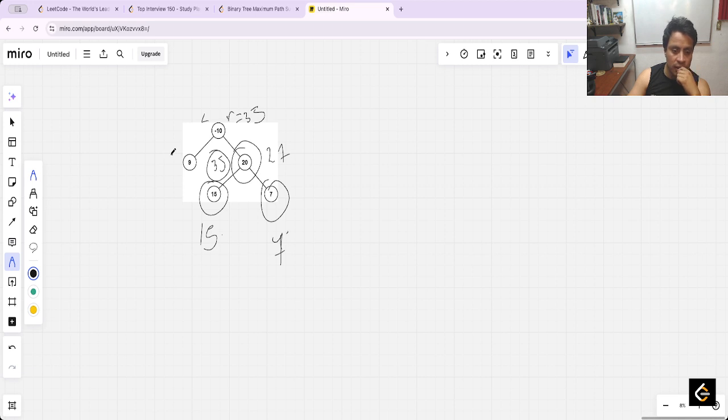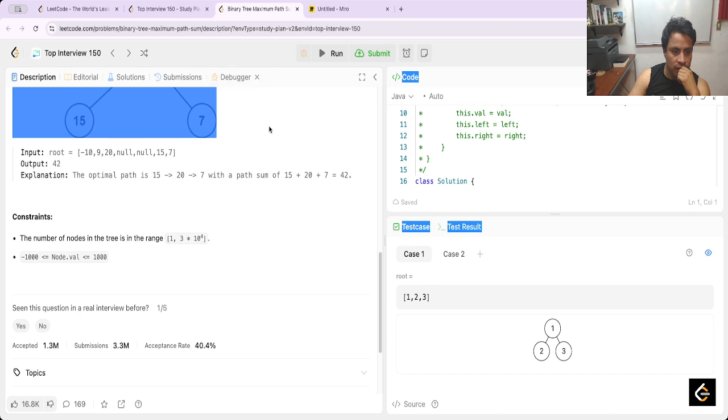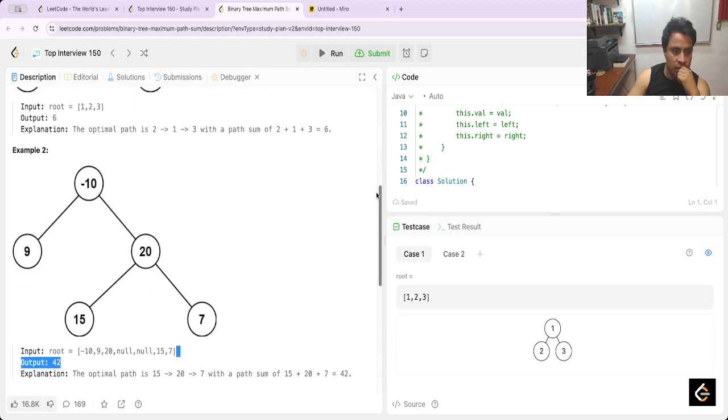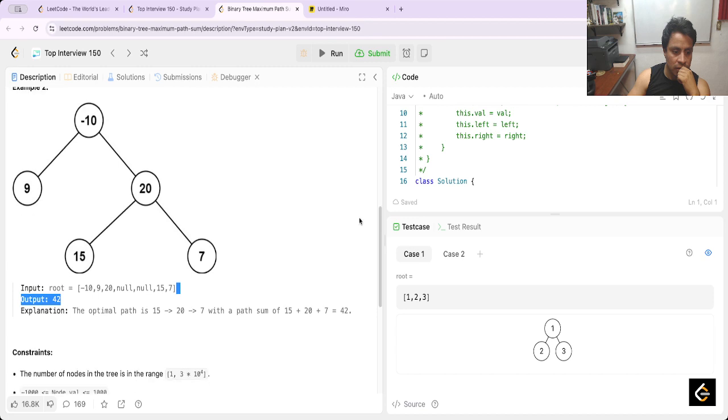Here is 9. Here should be less 1. In this case it is 35. 15.